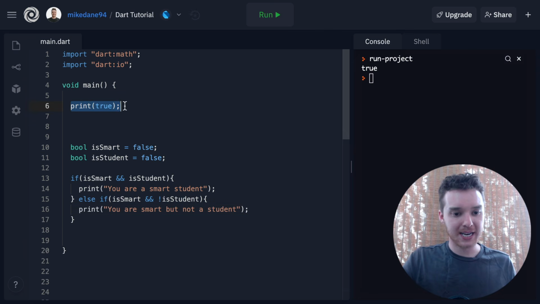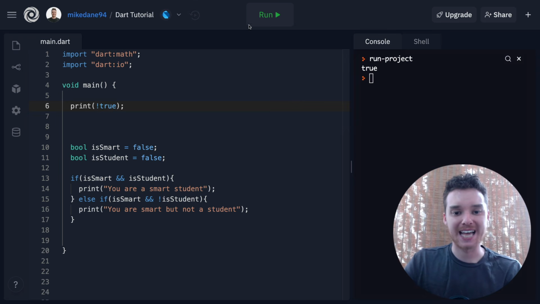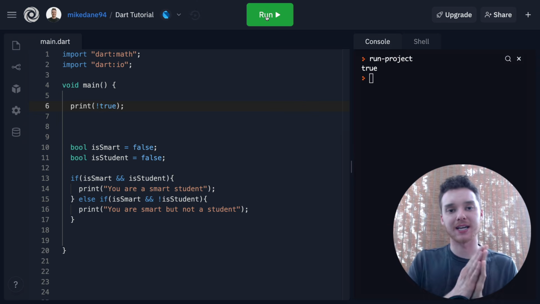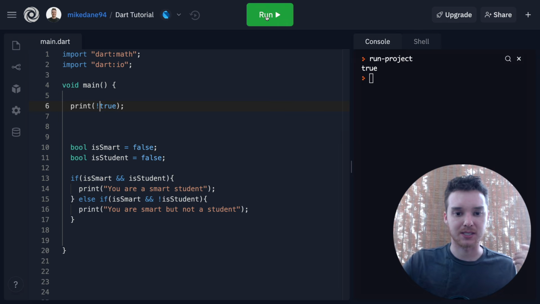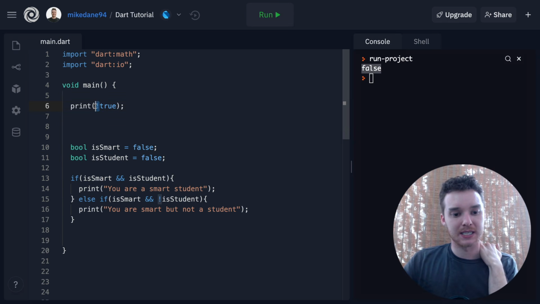So, okay, we're printing out true here, right? Now, if I put this exclamation point right next to it, it's going to negate that value. So it'll basically turn it into the opposite value. And with Booleans, true is the opposite of false, false is the opposite of true. So if I do this now, you'll see that we get false. This is just a really easy way to negate something, and we use that a lot.